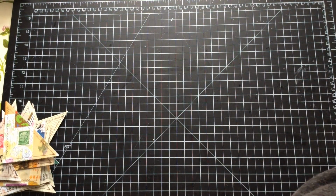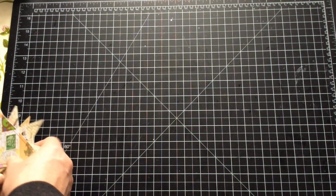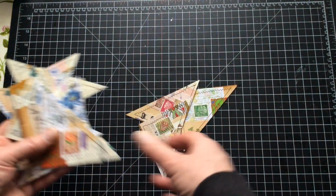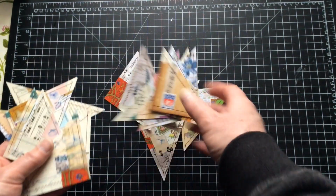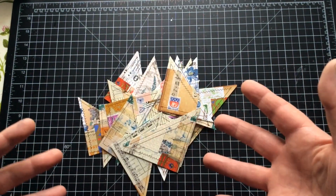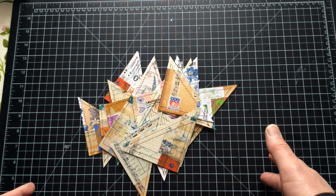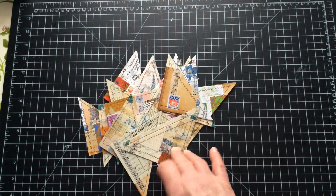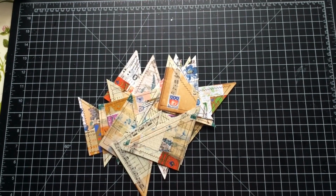So hopefully you enjoyed that little craft along with me, or just watch, because as I said, I was just making. So as far as I thought, I just turn on the video camera. But there you go, there's 18 corner tucks now that I've put into my stash box that I can use, and I would just decorate them up.